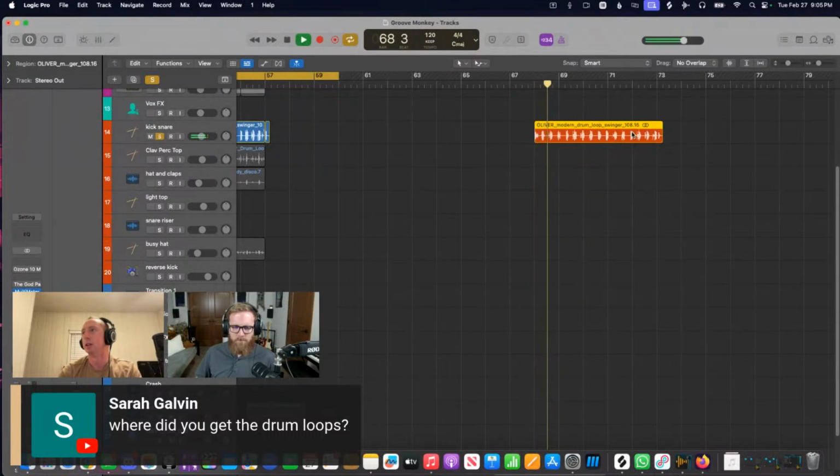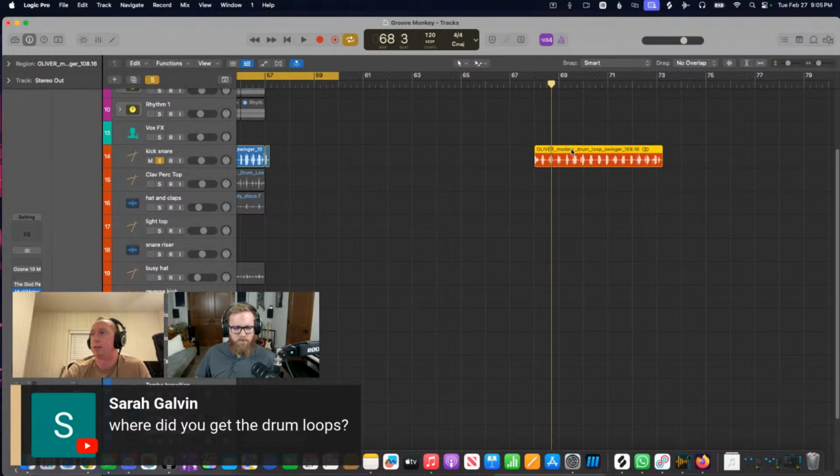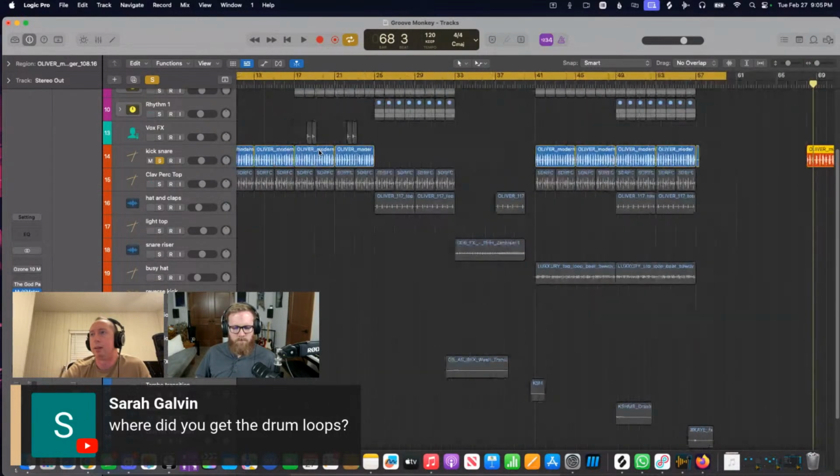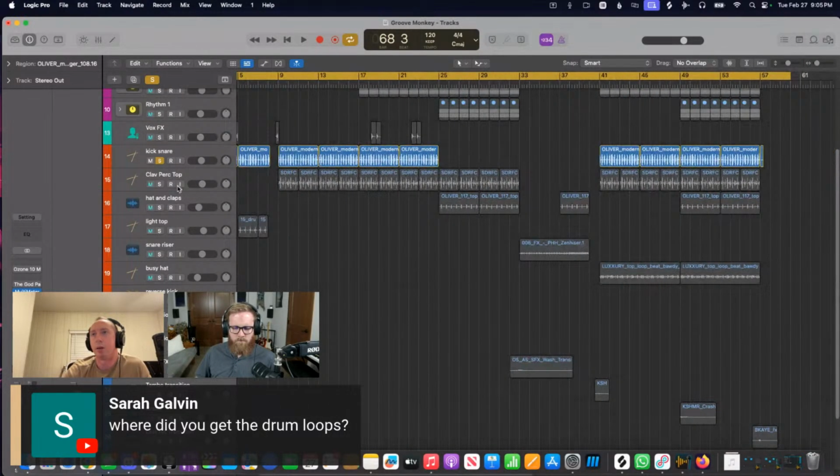So that's just another example of ways to alter an original loop so that there's no chance of it being detected in software. If you are using any sort of percussion loops, almost always I will make sure it's not the original tempo. I'll adjust it in that way. But this is actually one of the rare occasions where the kick and snare were built in together, and I just thought it worked, so I just ran with that. And then a lot of these other pieces are probably from Splice too, just little tops, hi-hat.